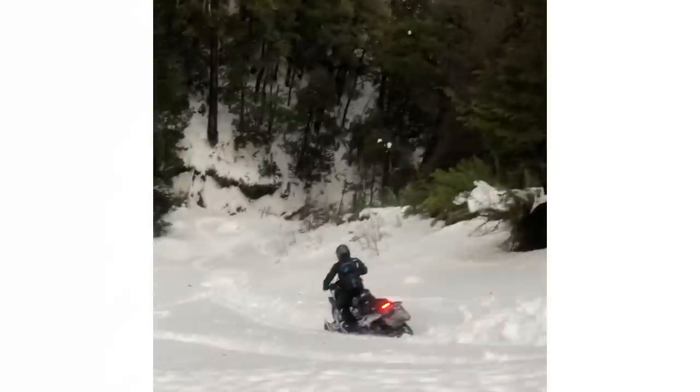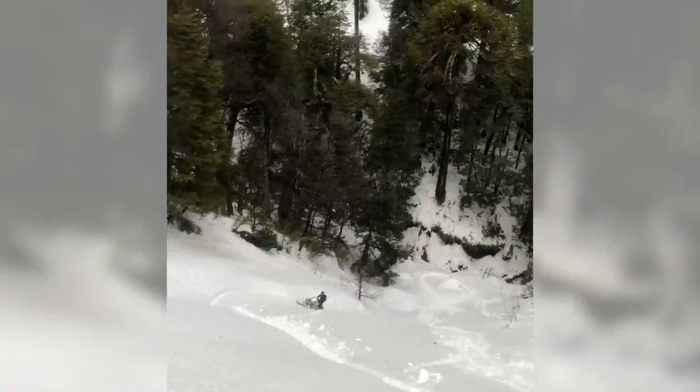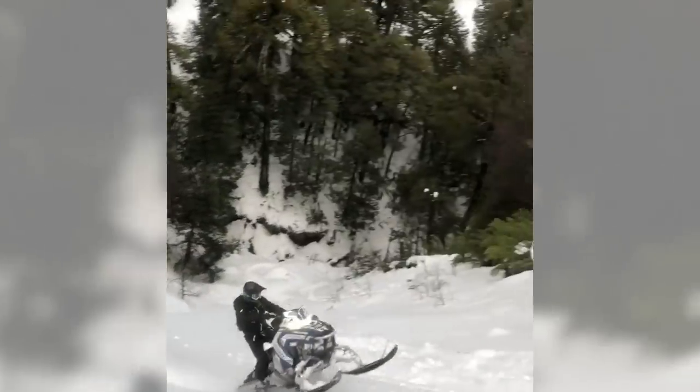A couple of the guys, as soon as he gets through it, look back at me. And of course, I have to go. So I jump on the 155-800 that I'd been riding those four days and bombed down into this thing. It was so cool that I was able to turn around, follow his rut, and boom — come right up and out of that thing on a 155-800 RMK, blazing over the top, feet dangling off the side. Riding that 800 and understanding — this is where it all came from. The same personality, the same feeling that I've had with so many of these snowmobiles and riding experiences, it came riding an 800.